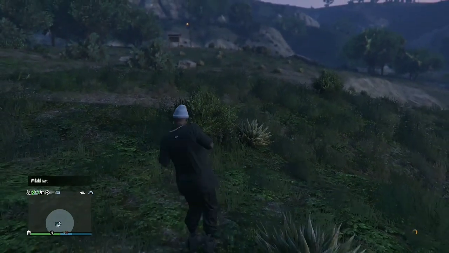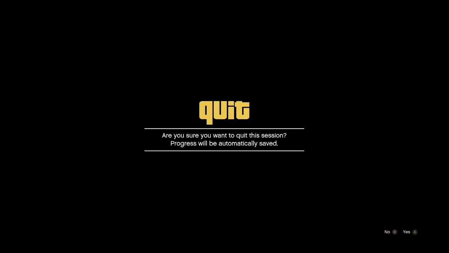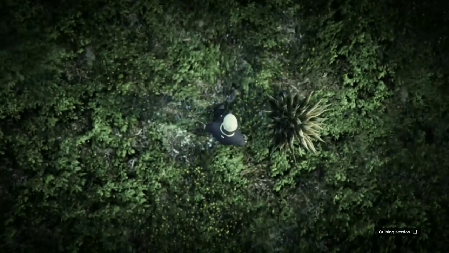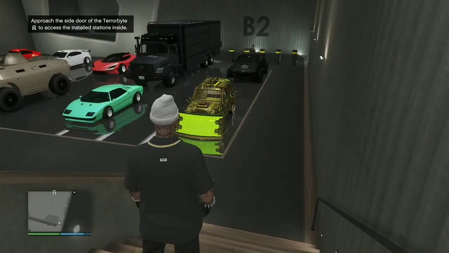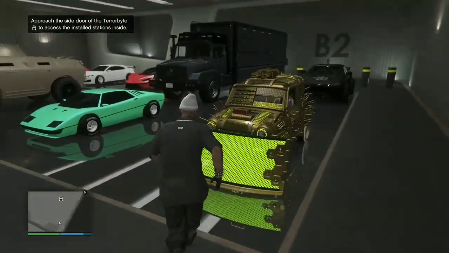Alright, from here, go ahead and set your spawn location to the nightclub. Go ahead and change up your clothing so it could force save it. And we are going to be choosing Franklin to go into story mode and coming back to another invite only session. You should spawn at the nightclub.